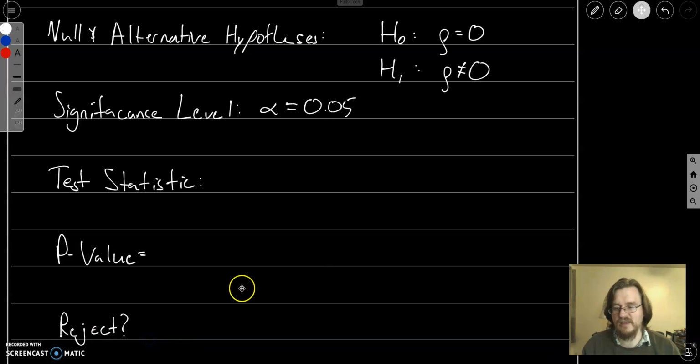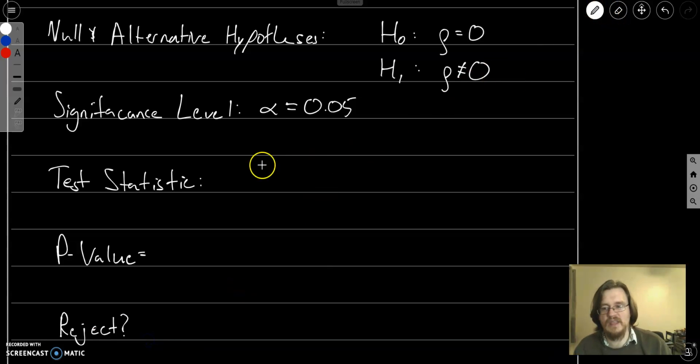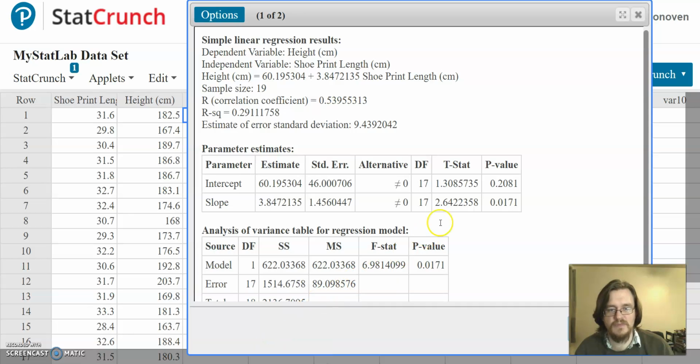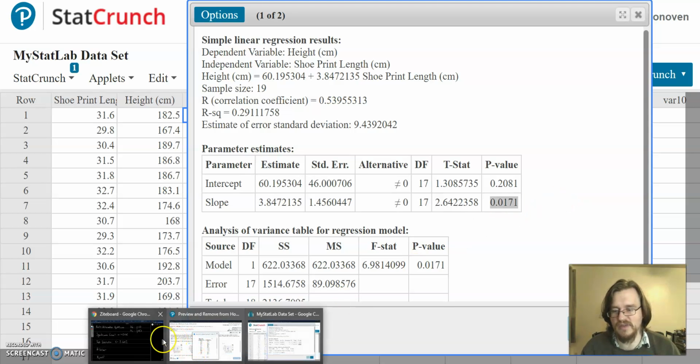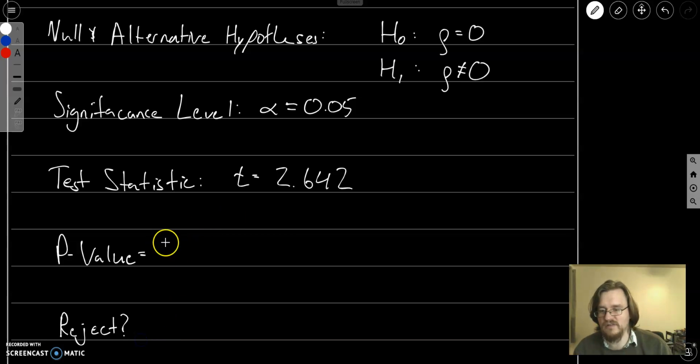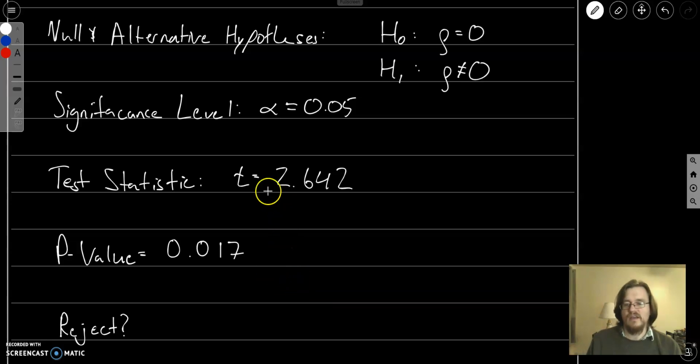So our test statistic T is 2.642. And the p-value, which is right next to it, is 0.017. Let's round it to three places as well. So our test statistic and our p-value correspond to our slope.